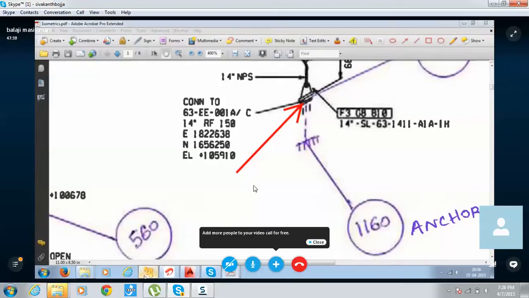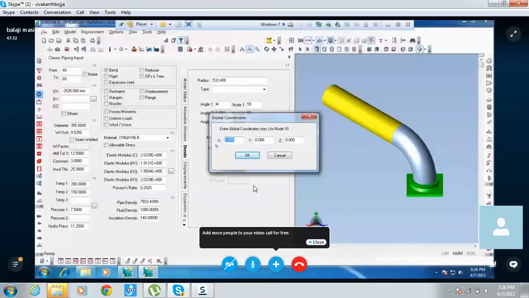What is x? That is northing only. Always 1656250; minus you have to enter. So north means minus x only, no? Correct. Minus 1656250.